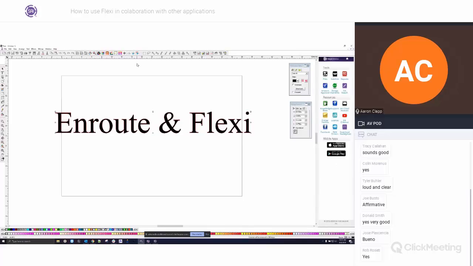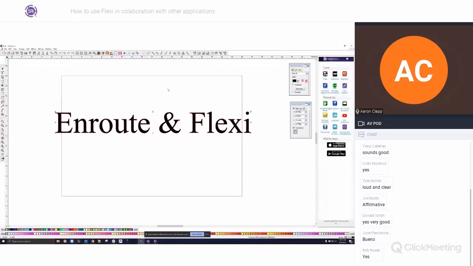Now, we understand that sometimes people are more comfortable with other RIP softwares, but they enjoy our designing portion. So if you buy a Flexi subscription that's just a designer copy, and you use another RIP software, you can still use Flexi and send directly to that application. And what this does essentially is it drops a PDF or an EPS file right into the hot folder of that specific application, which in turn will import it directly into the queue.